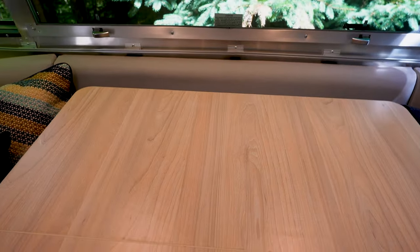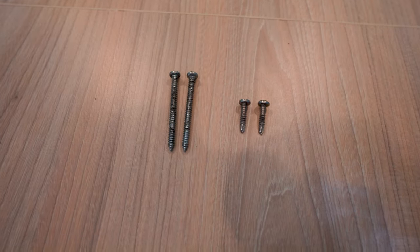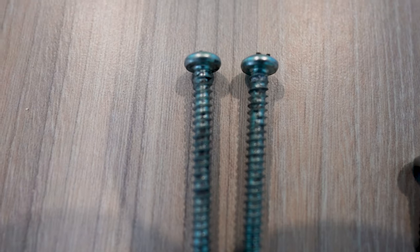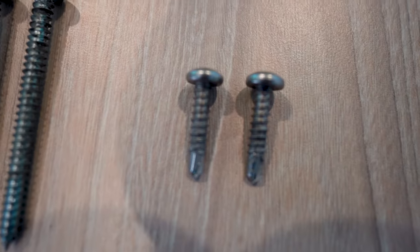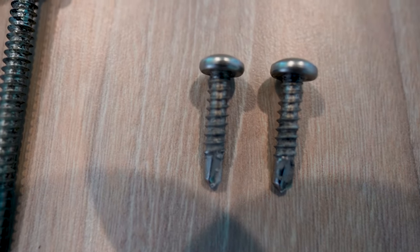Okay, so I brought you inside the camper. It's a little easier to film in here and we can take a look at what this was mounted with. So we've got some standard, looks like sheet metal screws. You can see this is a 2023 model. It's about a year old and you can see that those screws aren't looking that great. There's some corrosion on them. These ones are not self-tapping. They're the upper ones that are longer. And then the ones that were loose are these self-tapping screws. Again, looking not the best shape for how new this is.